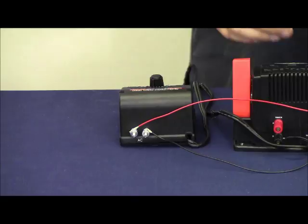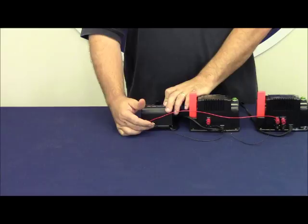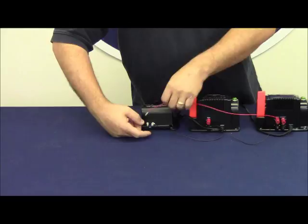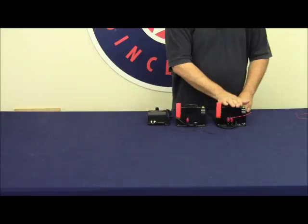I've got a black wire tying the ground output on my track transformer to the ground output on my first accessory transformer, to the ground output on my second accessory transformer. Because these transformers are in phase, I can use one transformer to power the train, and the other two to power accessories. Any of the accessories triggered off of an insulated outside rail will all work just fine.